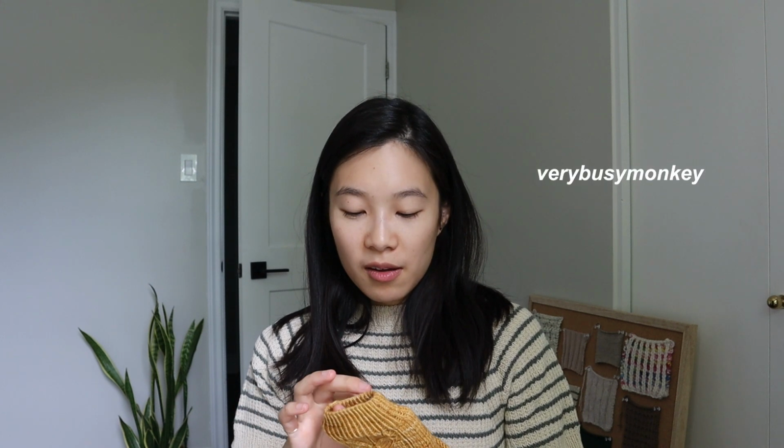I wanted to make a pair of socks that weren't vanilla socks. My original plan was to use an Alaskan yarn that I had, but I already had this hank wound up into a cake. And so I couldn't be bothered to wind all of the new yarn that I bought, so I started with this one instead. Actually, I was going to do the Rumpelstiltskin socks by, I don't remember who the designer is, but as I was searching through sock patterns, the Helen Stewart Wild Bee one caught my eye.